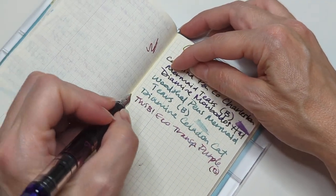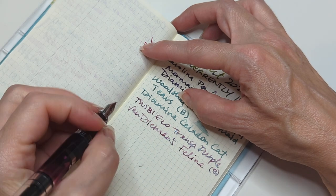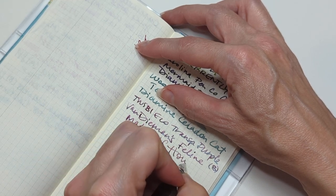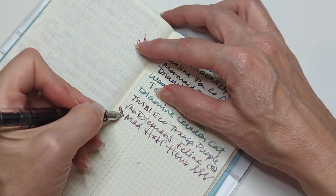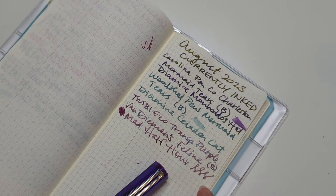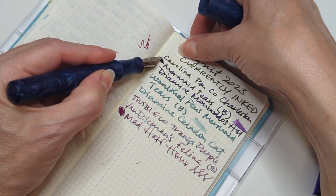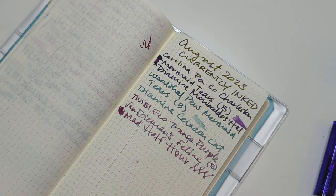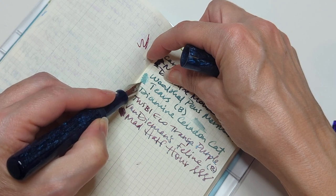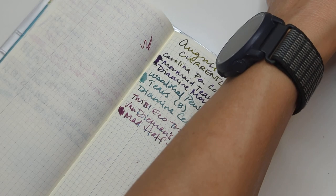And the ink is Van Demons Feline — Mad Half Hour. It's interesting, it is coming across a little more reddish than I would have expected. I'm going to give little scribbles next to these, à la Simona, but like sloppy and not with her care. I almost picked another color that was basically the same as Celadon Cat — I guess I'm feeling it, you know.